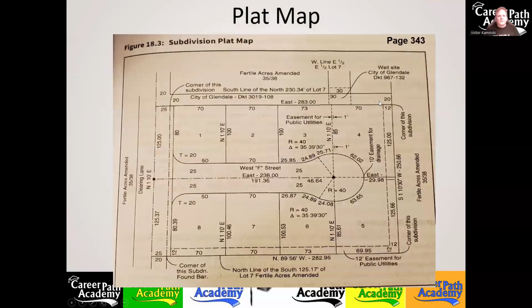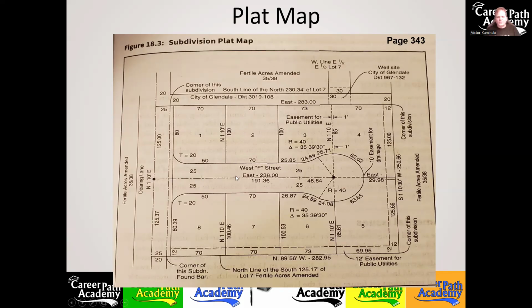Okay. So here's a plat map. Here's another example of a plat map where there's 8 lots. It's a small subdivision. It looks like somebody took their property and subdivided it. They put a street over here. This is called a cul-de-sac, where it's a dead-end street that has that circle, the wider part at the end, so people can turn around.